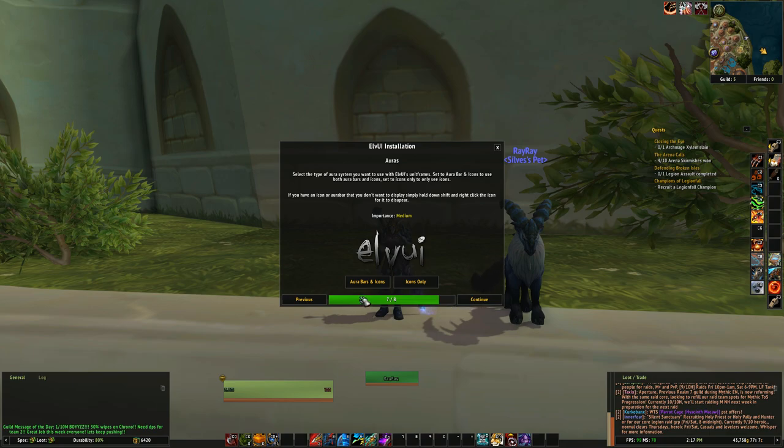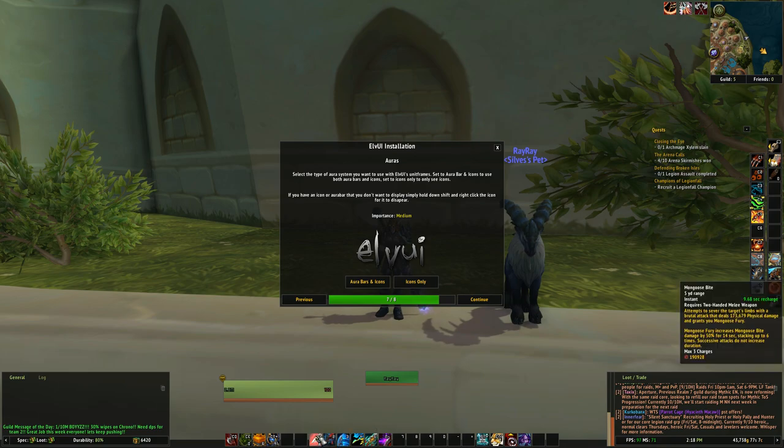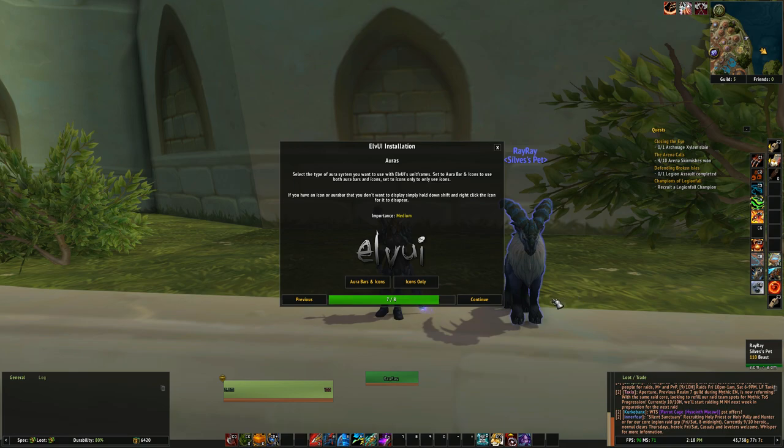Now click continue. You want Aurora bars and icons. You're going to want this because this helps you track your stuff, such as, at least for survival hunter, it'll track my Lacerate and my stacks of Mad Nathal and my stacks of Mongoose Bite. It also shows you Roll the Bones if you are playing Outlaw Rogues, because I know someone was asking in questions what add-on I use. I don't use any add-ons. Actually, I do use something called XRoll for Outlaw Rogues, so I'll put a link into the description for that add-on as well for you Outlaw Rogues out there.